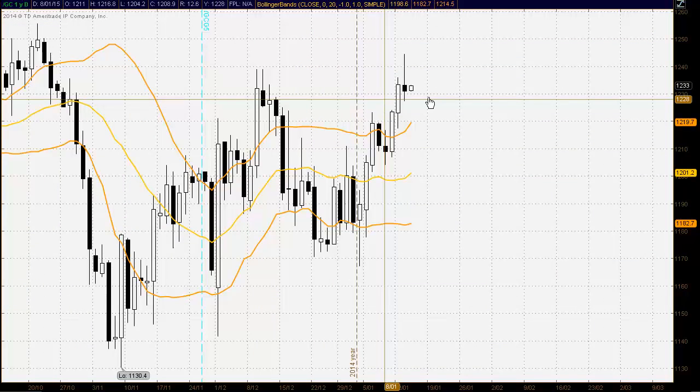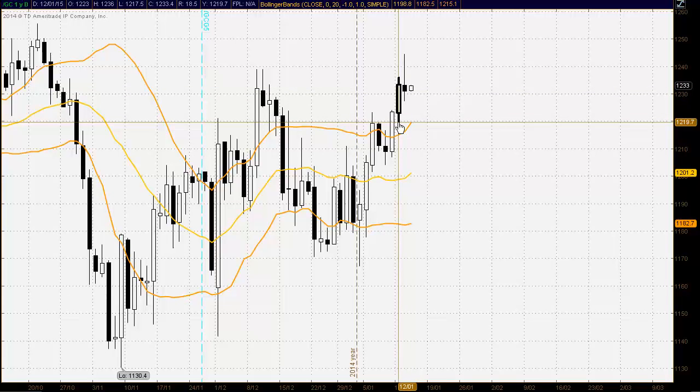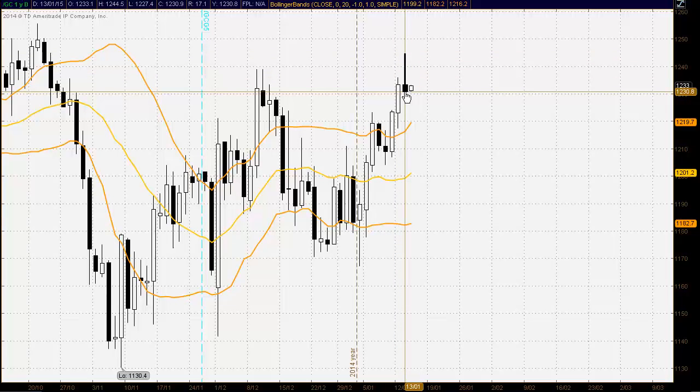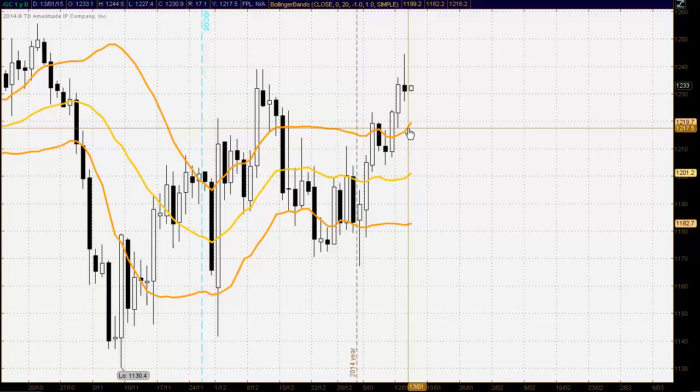Next, moving to the bands here with gold futures, and here we see continued bullish activity up above the upper band in terms of the trend in the first time frame still being up. We haven't had that change of trend yet, even though we do have a change in terms of the short-term dynamics with the shift away from the buyers to the sellers in a minor way. But with the market maintaining price action up above the upper band, it does suggest that we still have a fairly strong bullish bias in this market.